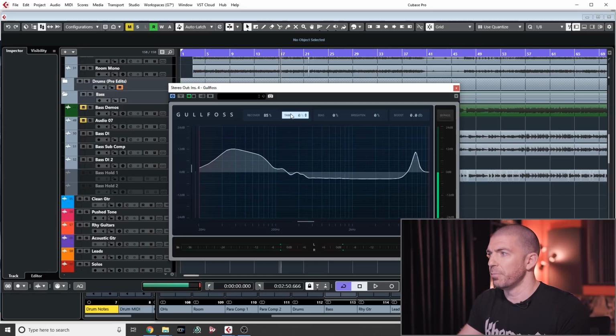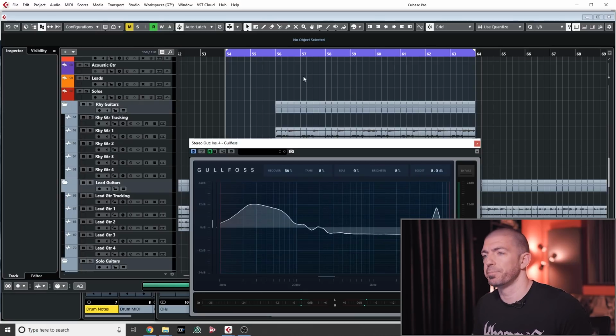In this particular mix, I'm not utilizing any of that. But why don't I drop this all the way down and pull it up so you can hear it in action.